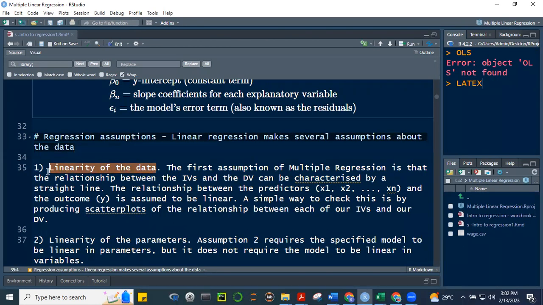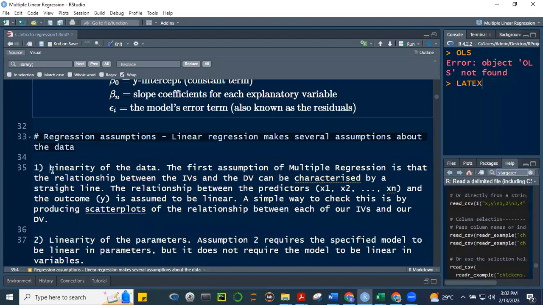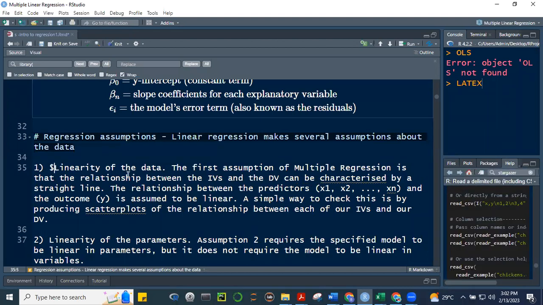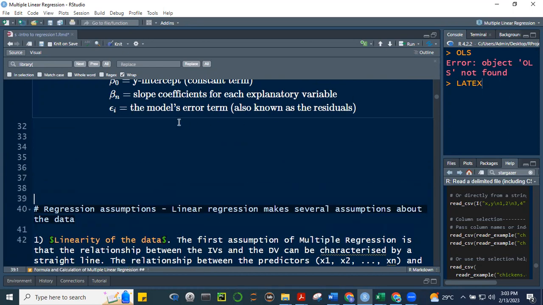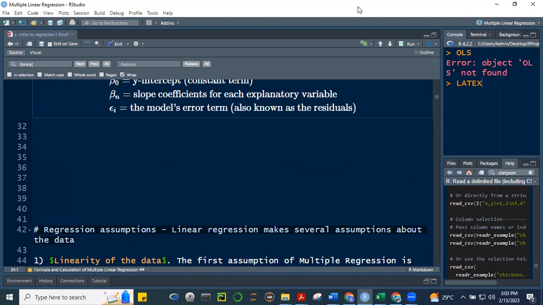Number one, linearity of the data. So dapat yung data natin linear. So anong ibig sabihin ng linearity of the data? What does this mean? Kita nyo, isang dollar, no, di ba? Lumalabas dito sa inline ang linearity of the data. Nga lang may kailangan lagyan ko pa ng spaces. But anyway, all right. When you say linearity of the data, it means that there has to be a linear relationship between your dependent variable y and your independent variable x. Let me just put a space here and then let me draw something here.